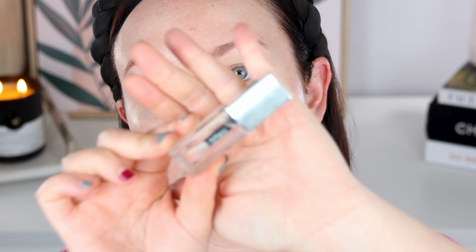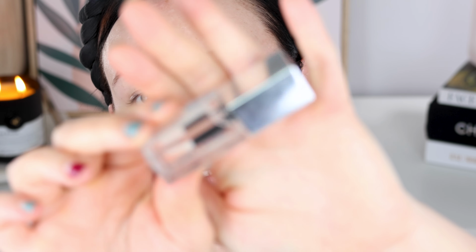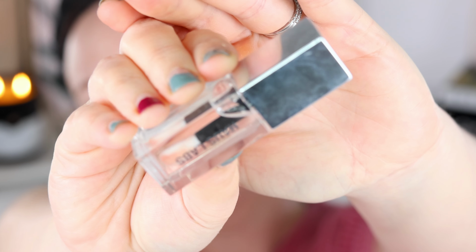Now the first product I'm gonna use is the Haus Labs lip oil. I just have the clear one. Oh my gosh, the amount of times my camera just never focuses. Yes, there we go. I talked about this in my speed reviews recently, and it's okay. It's not my favorite lip oil. It's not the most hydrating. It's a little bit thicker of a formula. It's not bad by any means, but I wouldn't repurchase this personally.